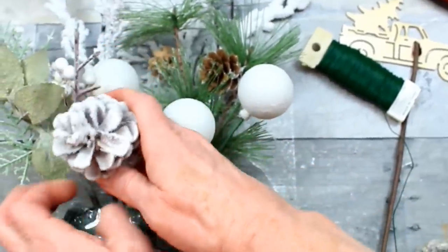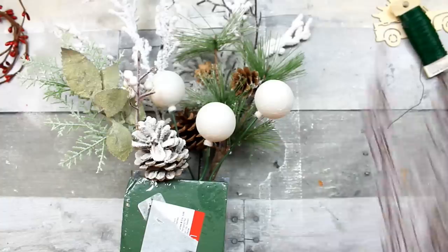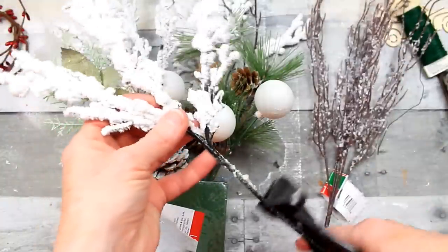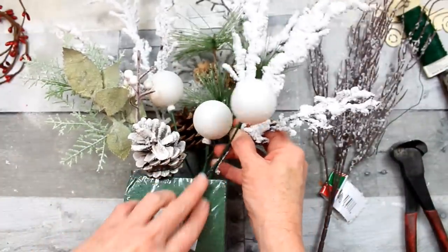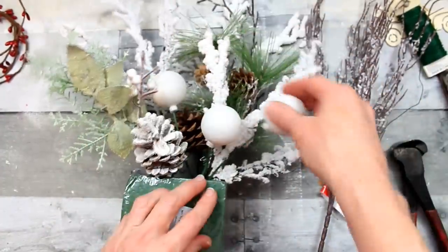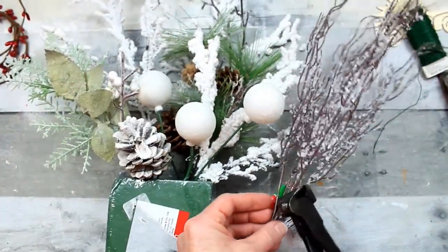If it's still a little bit too loose for your liking, put a dot of hot glue on there and it'll stay where you want it to stay. So I'm going to cut this pick a little bit shorter and put it a little more towards the front and a little bit lower down. I have almost a triangle formation with that, and also with those little snowballs.